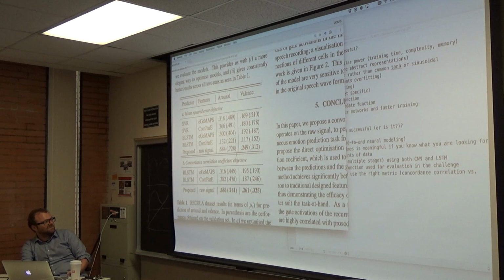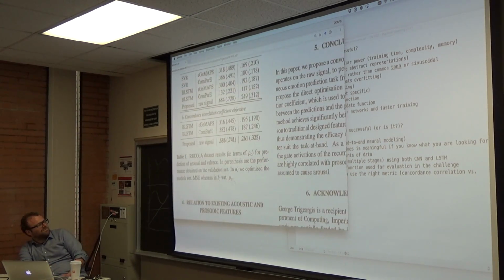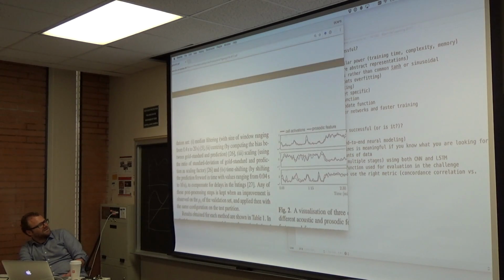And like an arousal detector, if you're that good at arousal, I just want to know how good is just the energy of the signal as well, right? That might be pretty close as well. Anyways, it's always important to understand really what the measures are and what's really going on in either case. I think that's very interesting.